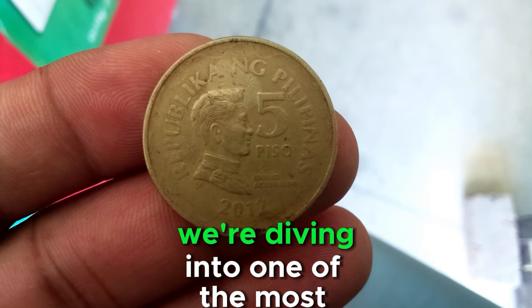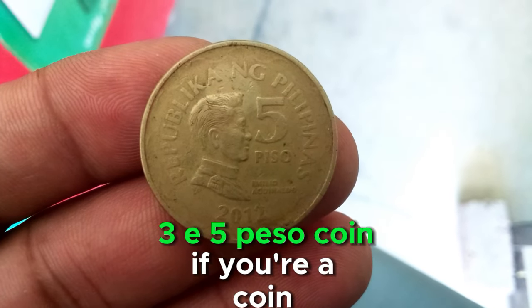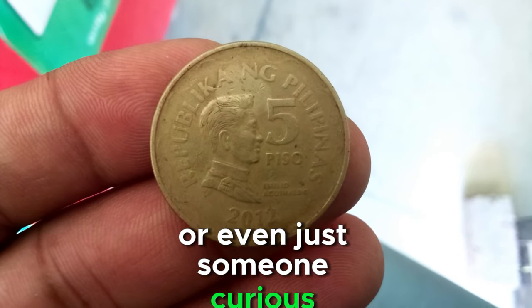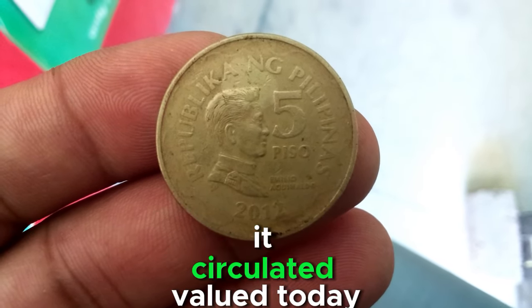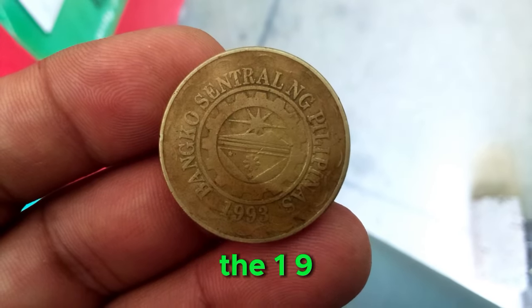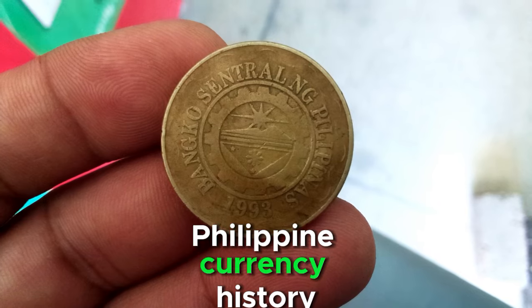In today's video, we're diving into one of the most iconic coins in Philippine numismatics, the 1993 5 peso coin. If you're a coin collector or even just someone curious about the value of older Philippine coins, stick around. We'll be looking at the history, design, and of course its circulated value today. Released over 30 years ago, the 1993 5 peso coin is still a common sight in circulation today, and it's an important part of Philippine currency history.